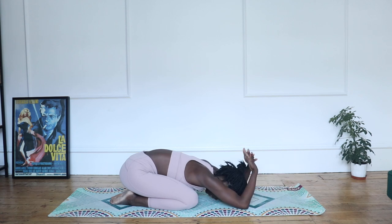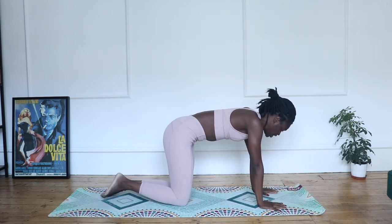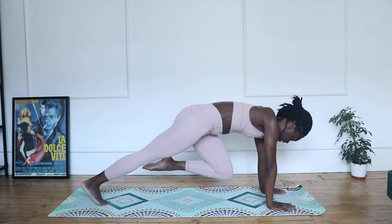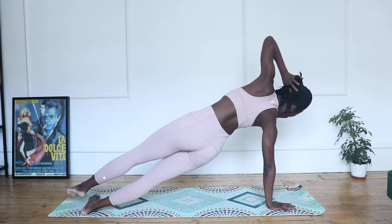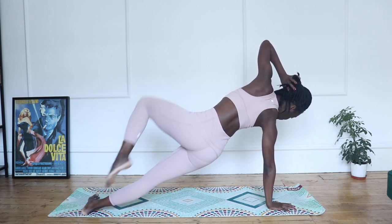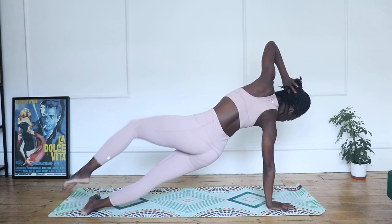All right, we're gonna finish with a little bit of planking and side planking, so quickly shake your wrists out. And come on here. We're gonna come into a full plank. And we're gonna bring the left knee into our chest, connect the left foot to the right knee. We're gonna shift here into a side plank. Hands behind the head, just slide the foot here and up. Give me just 10 of these. Three more.